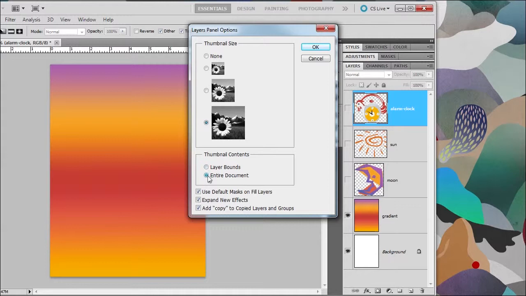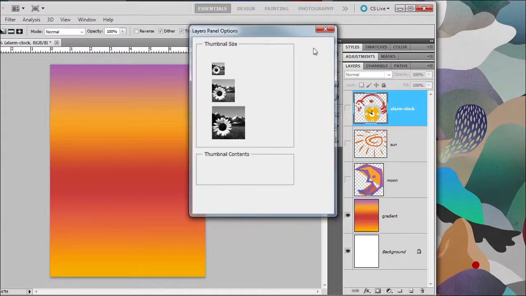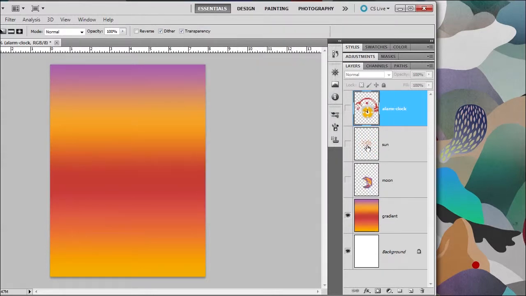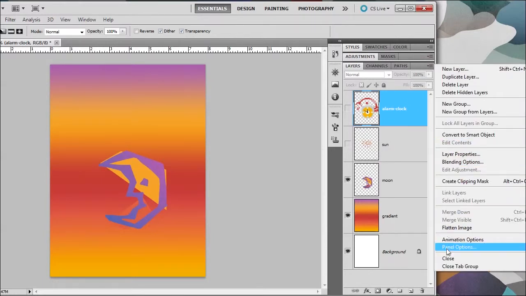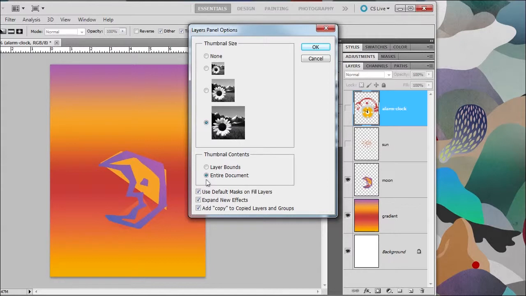We're going to choose entire document this time. Click OK. This means, yes, you do see the same thing, but it tells you in relation in this thumbnail where it is over here. So, for example, we have the moon. Well, maybe you didn't see this moon, but you can see over here on the thumbnail where it is, and you need to know. I click the visibility, of course, but maybe you have a whole bunch of other things going on and you're trying to find that moon. Well, you can look in the thumbnail and figure out where it is. So I like to leave it on that option, entire document, and I like to use a smaller thumbnail.